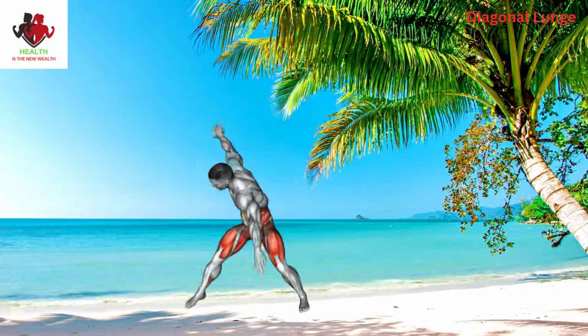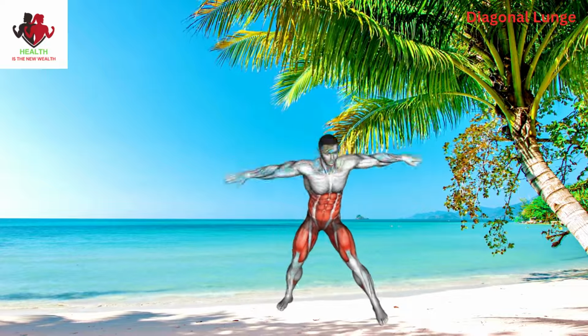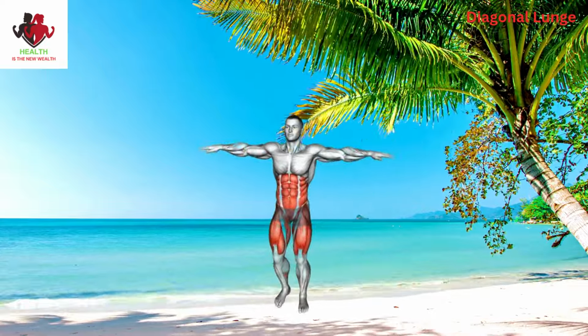Abs workout. There is no better abs workout than this at home. Second exercise. This exercise is called the diagonal lunge. Here's how to do it.